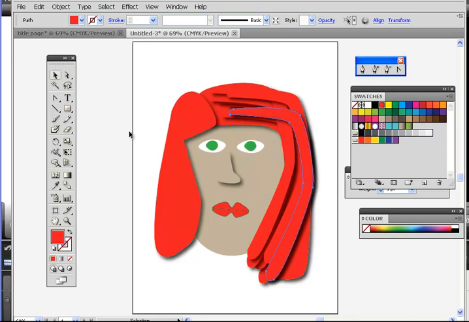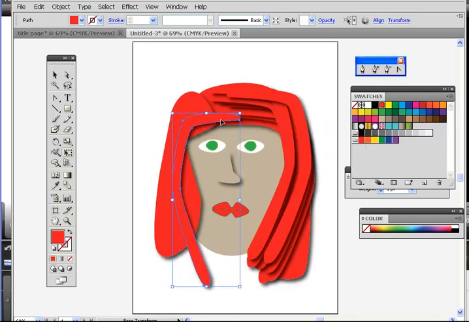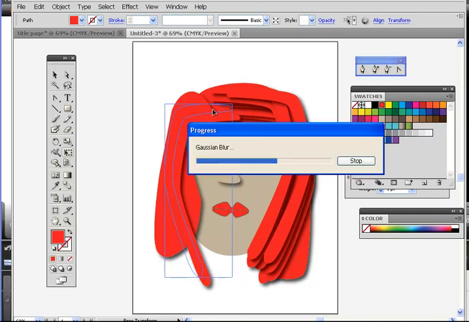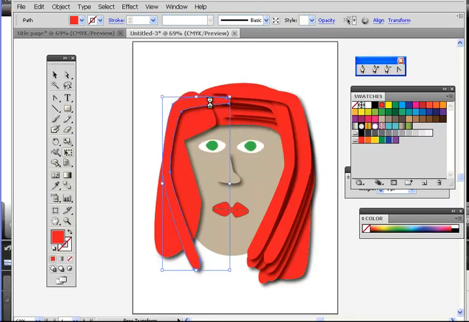And what I might do is just take my free transform tool, flip it the other way, and come down here. You have to know which way to duplicate. Alt-drag. Alt-drag, and Alt-drag one more time.